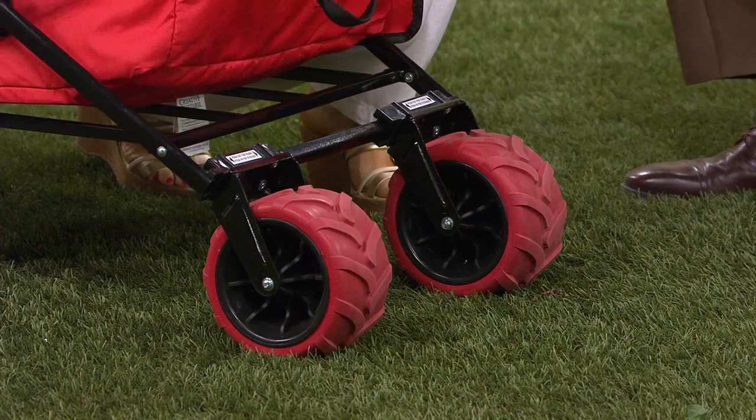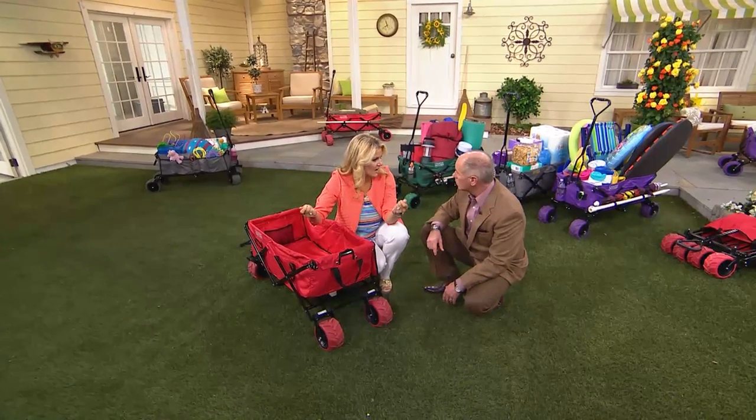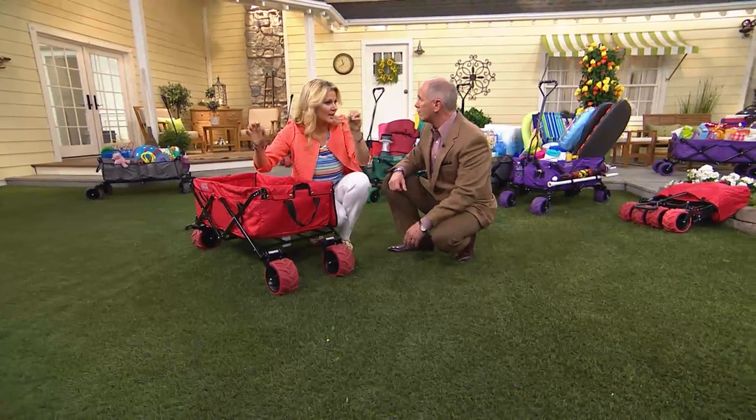These wheels are really well done. And I never need a tool to assemble this. Right out of the box, it weighs a little bit less than 21 pounds. It's ready to go. It actually comes with a cover, too. So if you want to put the cover for storage, you can. I leave mine off because I'm ready to go. I can store it in my car or in my garage.